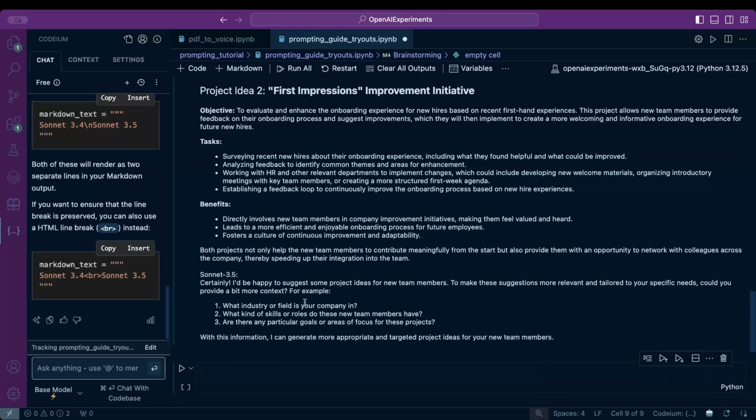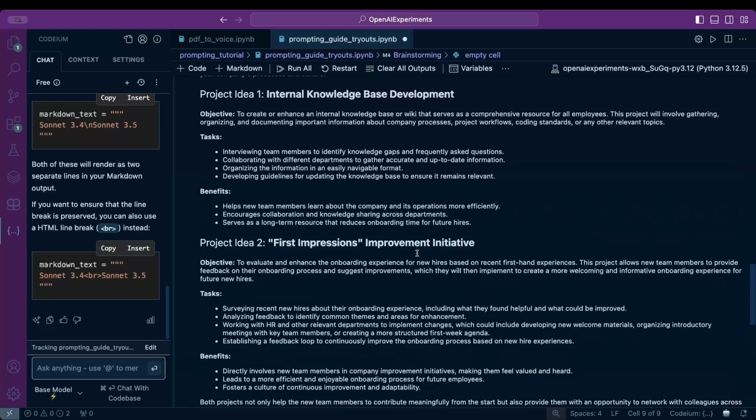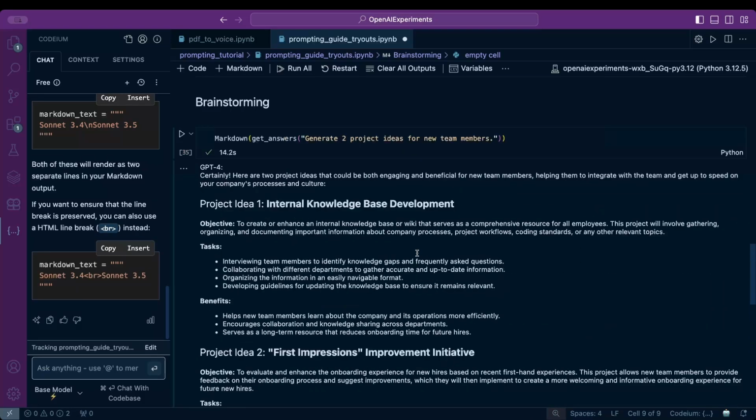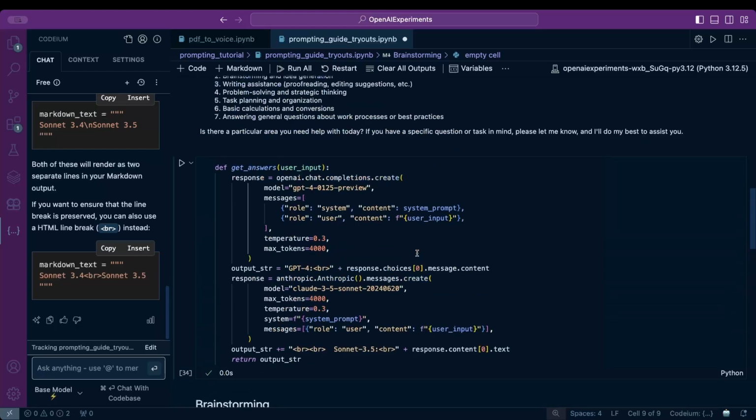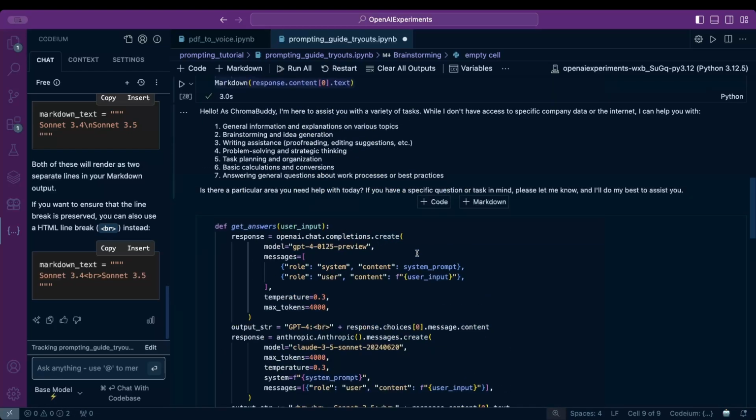And Sonnet is still like, could you provide more context? Which I appreciate. Don't just make suggestions, be actually helpful. I have no idea why GPT-4 insists on doing something else.